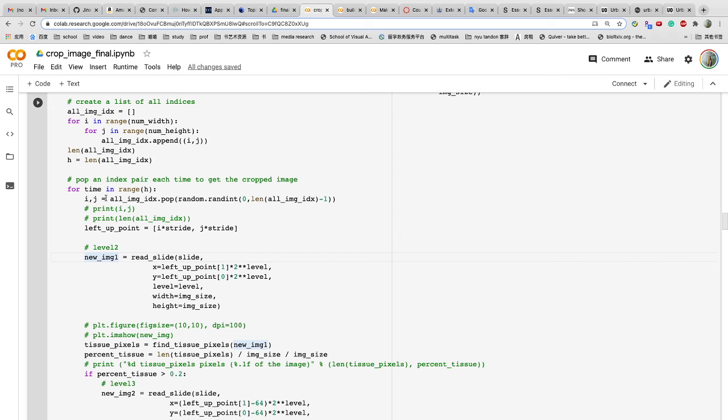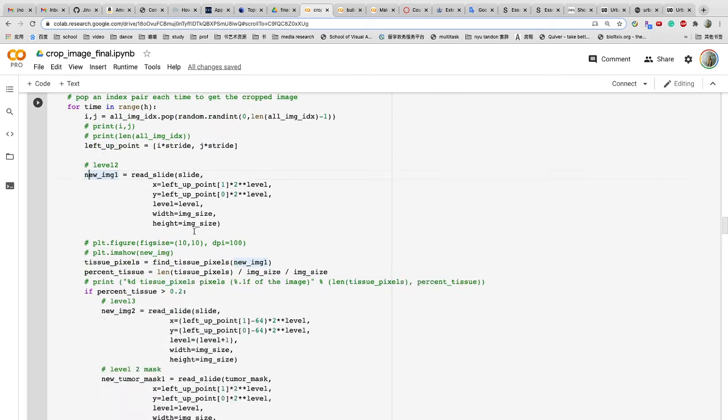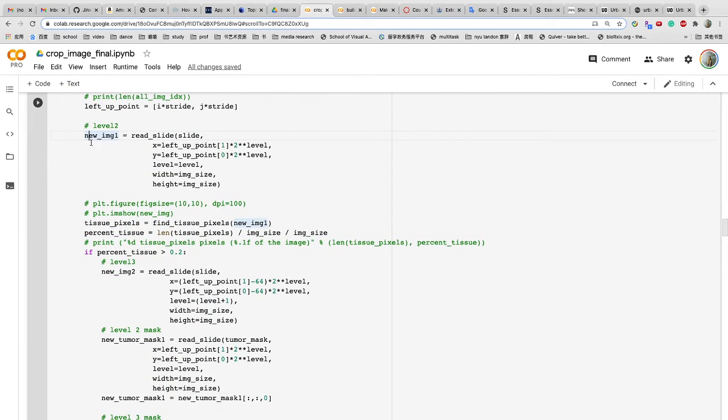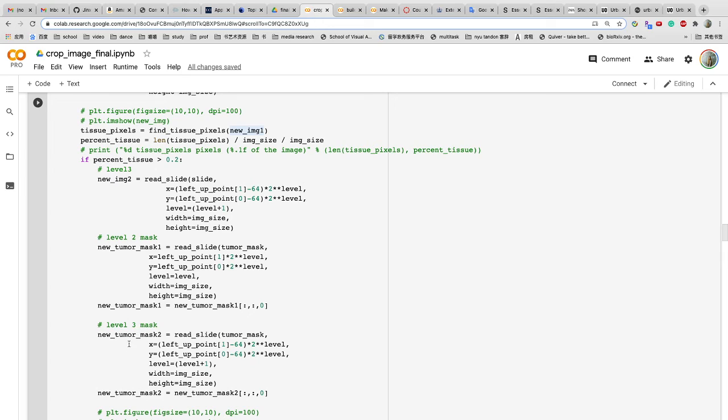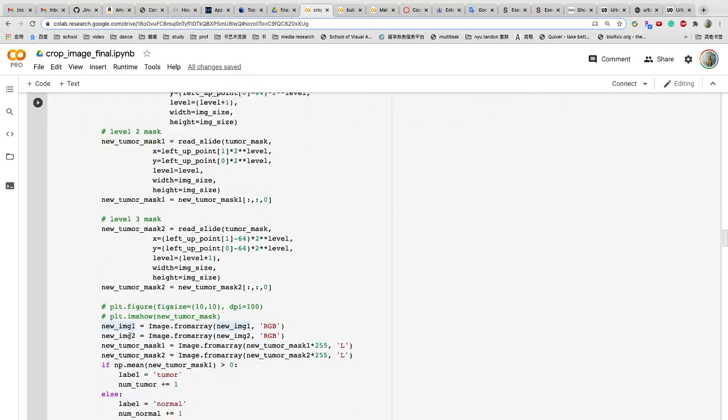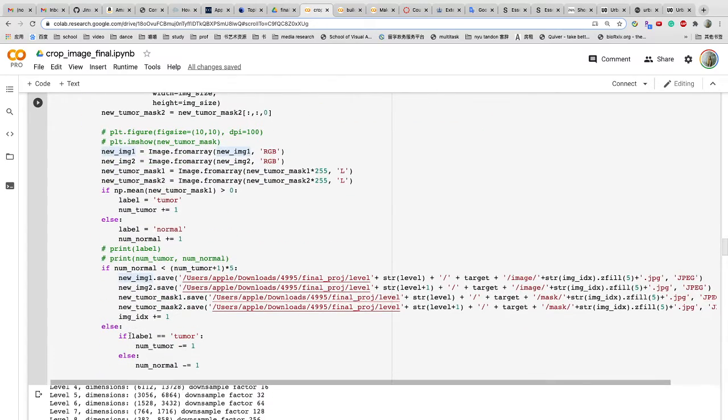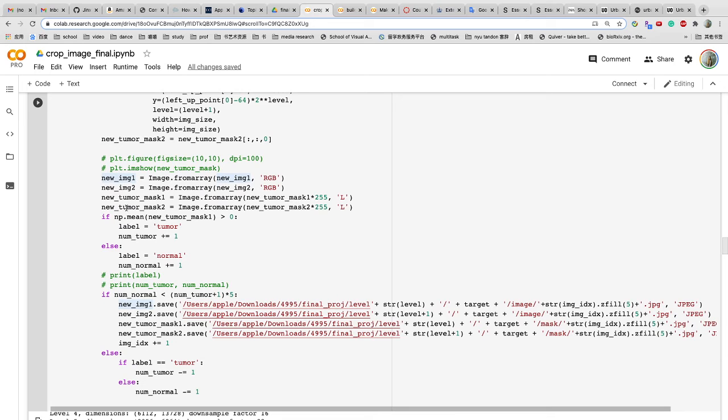Then each time I pop a pair from the list and crop the first image in level 2. Only when the percent tissue is larger than 20%, I process the similar area in level 3 and the corresponding mask. Actually, I did crop the mask for level 3, but I ended up not using it for the output. Then I did some post-processing and saved the image.